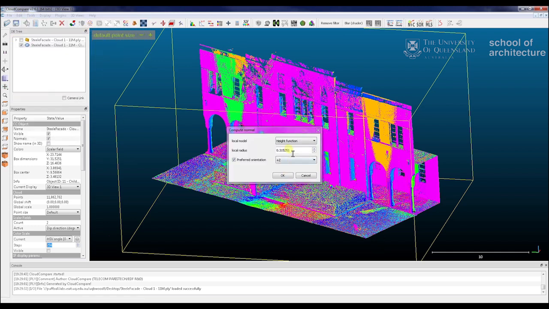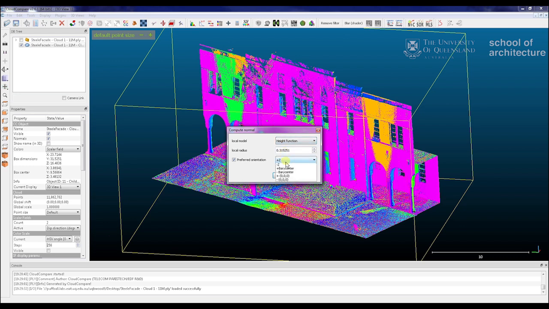Then we go Edit, Normals, Compute. There are three ways to compute normals, as you can see from this menu: plane, height function, and triangulation. Generally speaking, for buildings, we do it via a height function, just because it's quite good at capturing sharp edges, and a lot of the maths works out quite well. Planar can still work reasonably well, but it's not quite so good with the sharper corners. And triangulation is really great for curved objects or elements with large numbers of curves. But just for the moment, we'll use our height function here.